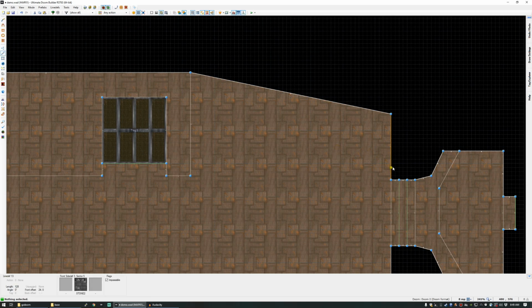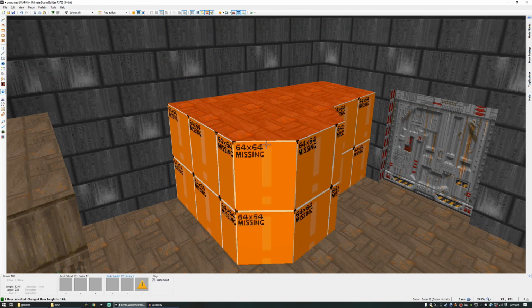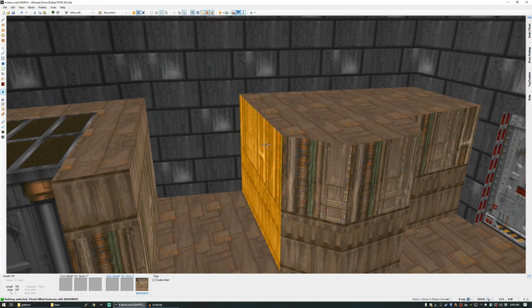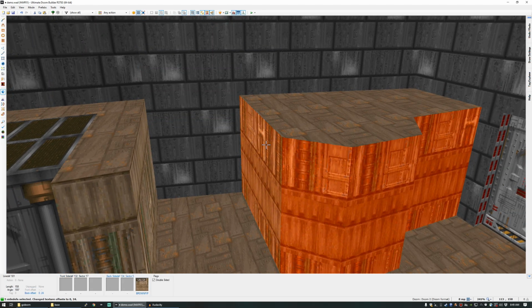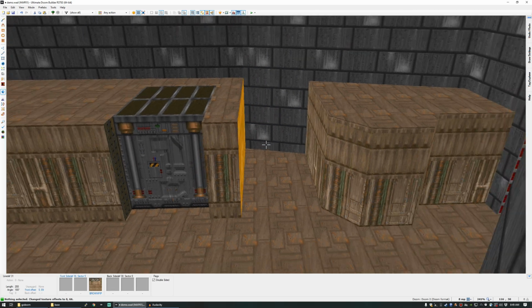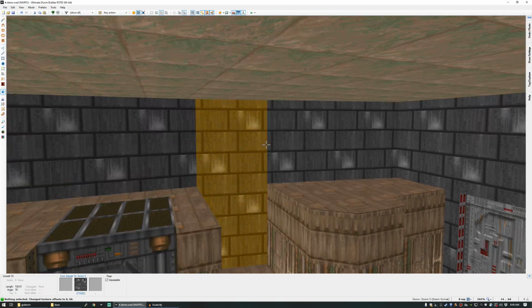So I'm just thinking ahead here. There's a bit more we can possibly do. We can add a little platform here to make the room more interesting. We're going to raise that up again, and we're going to do the same thing. Shift and left click to select all the similar textures. Let's make that one look a bit different with a different alignment.